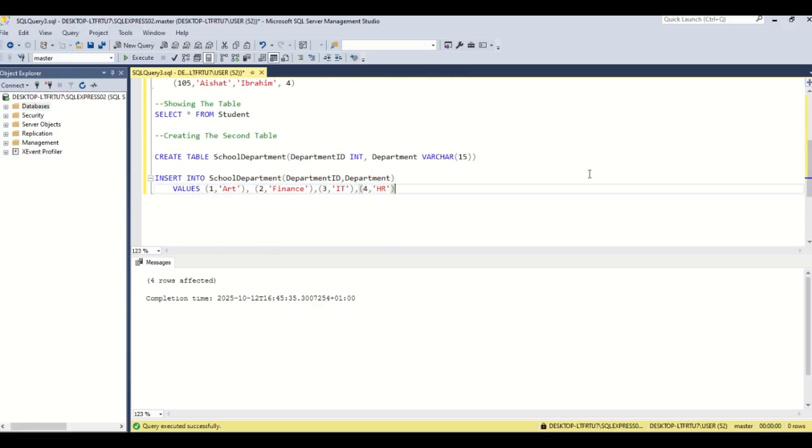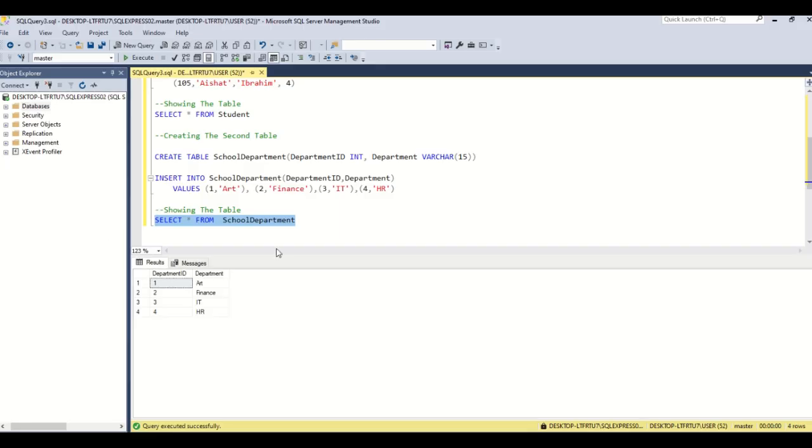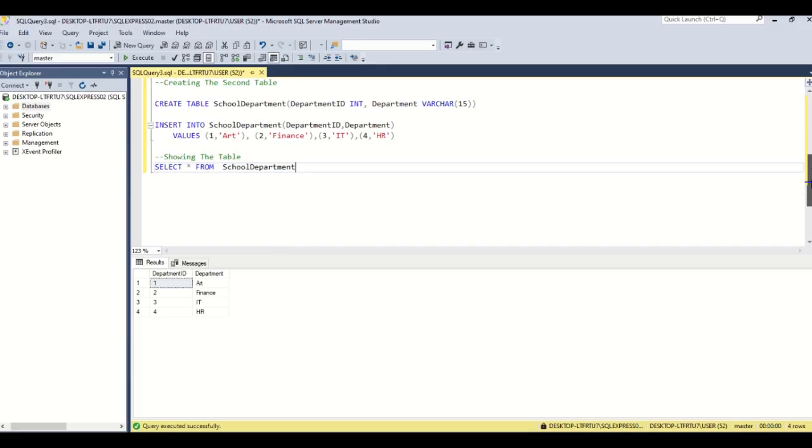So let's confirm if we have it already in. So let's now do showing table. Let me just bring it here. We just write it. Select all. From which table did we create that school department? Did you see that? Not actually check it again, because I know that it should work well. Let me see. This one should come. I like to make my work so easy to understand. So let's check F5. Did you see department ID 1, 2, 3, 4? Then we have department arts, finance, IT, and HR. Now that is that for that.